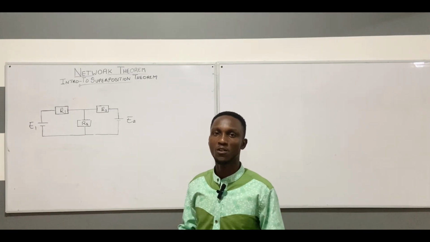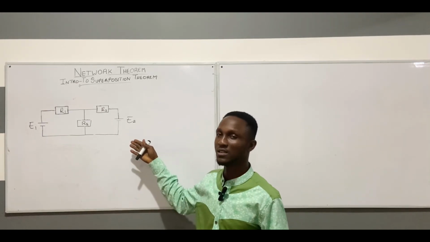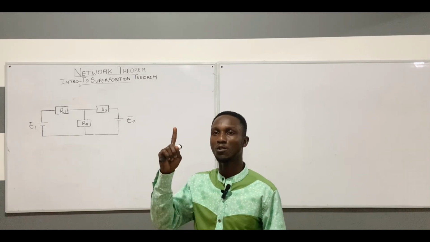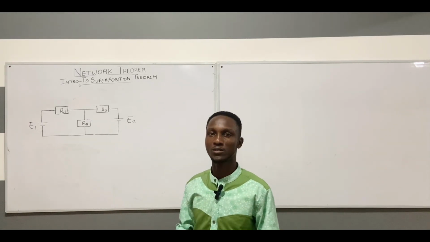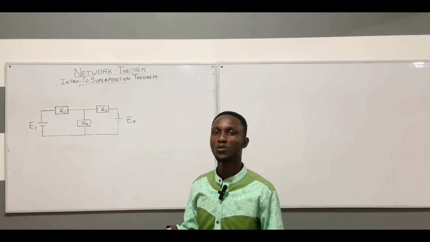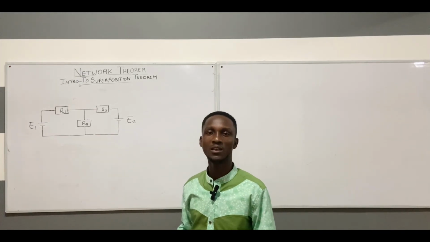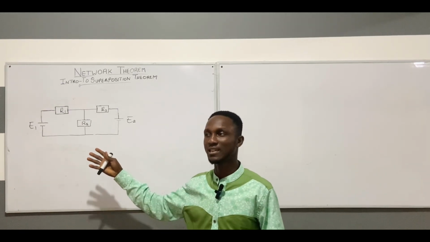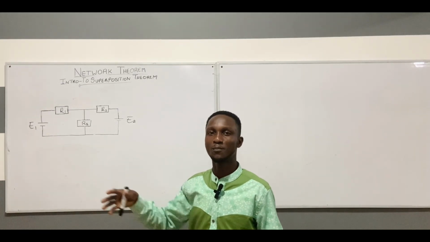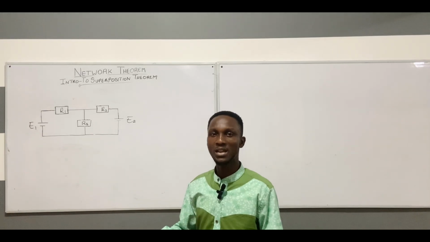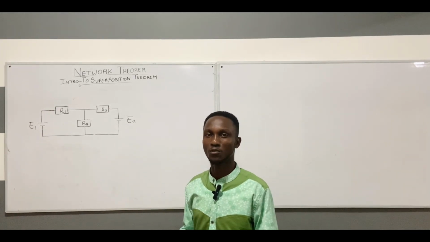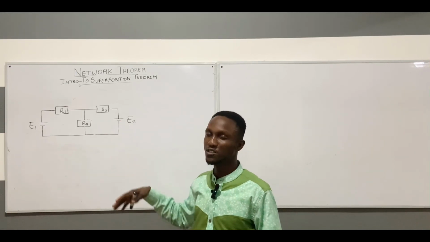Now, the Superposition Theorem is saying that anytime you have a circuit appearing in this form, all you need to do is consider only one of the sources, close the remaining sources that you have, and replace them with their internal resistance. From there, find the individual current in that circuit. After you are done, you can maintain the next circuit and close any other EMF that is in the circuit. Replace it with its internal resistance or short circuit that side of the EMF and find the individual current.